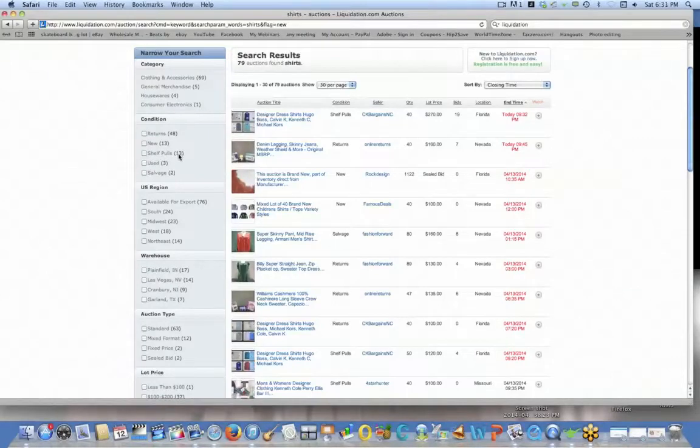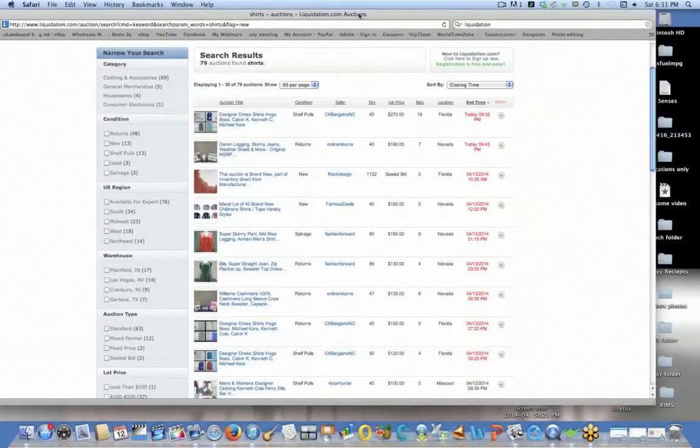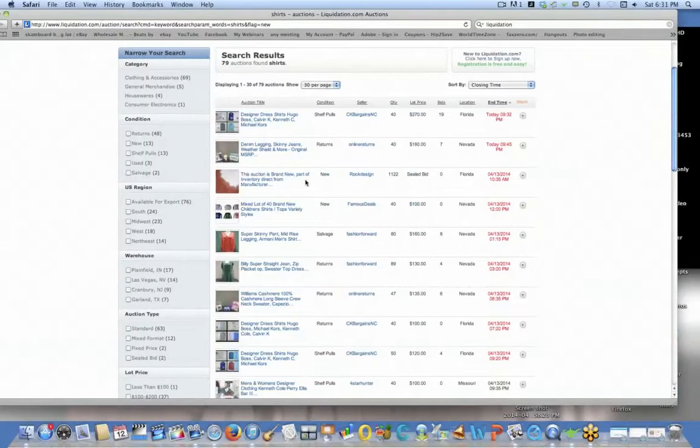Here are your shelf pulls. It tells you 13 listings for shelf pulls, 48 listings for returns, and for clothing and accessories you have 69 listings. So we want to take a look at this. I wanted to show you guys some of the product on here. If you can see right here under conditions, these are shelf pulls. Shelf pulls are basically where companies like Macy's, Target, Walmart, Kmart, and others will come in and put their stuff here and say, here you go, sell this product for me.